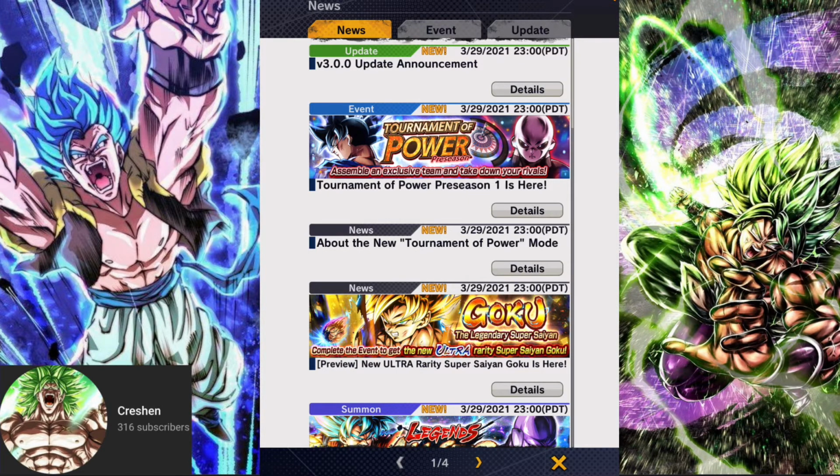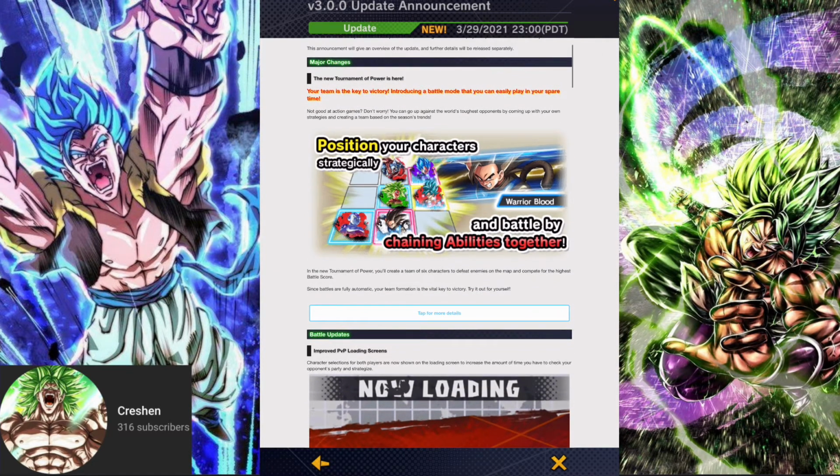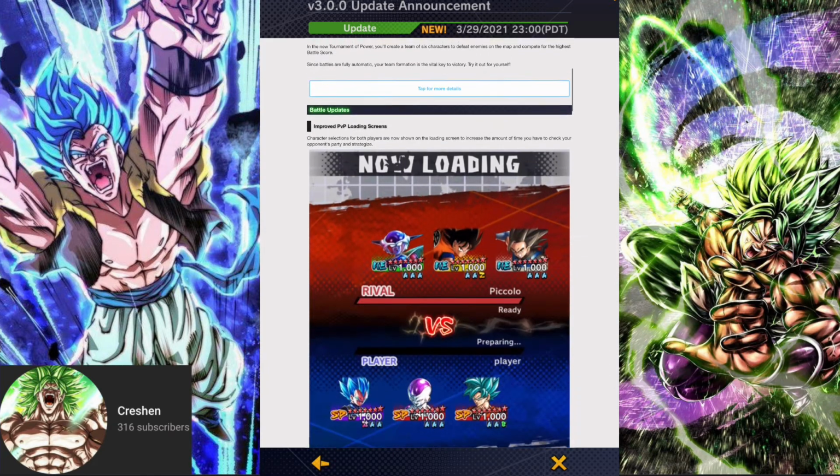Update 3.0 has finally launched. We're going to be glancing at it, looking at the major things that have arrived with it. Obviously, we have the Tournament of Power. I've already explained this before.